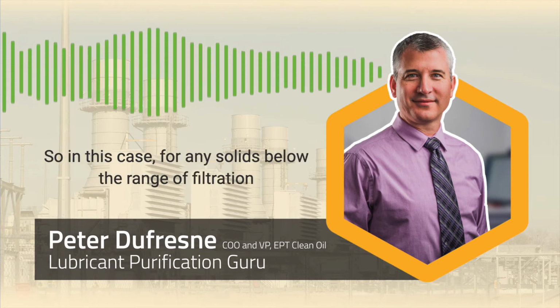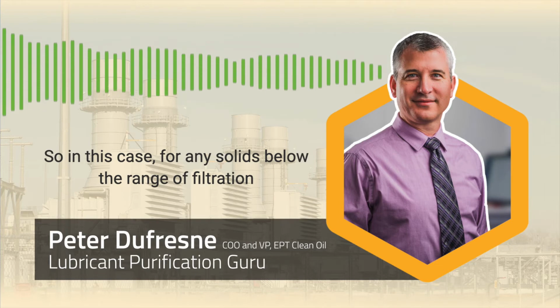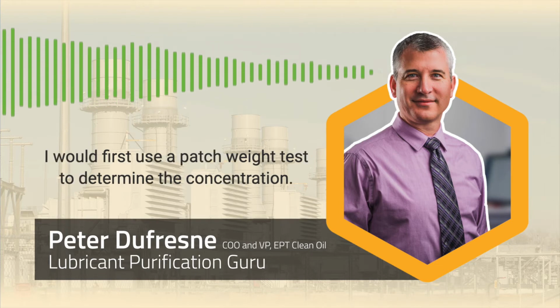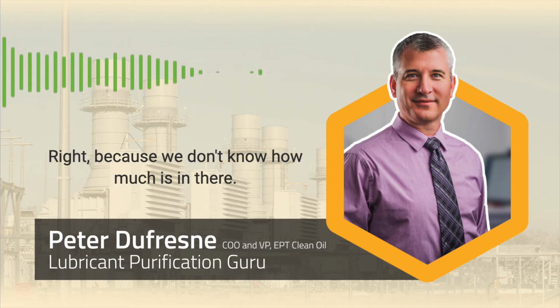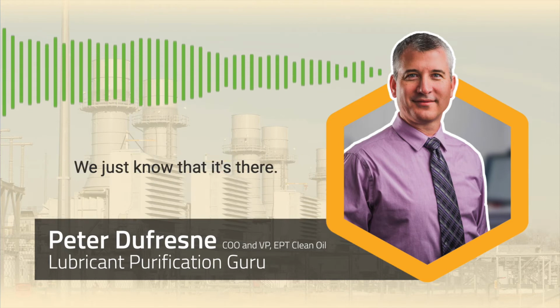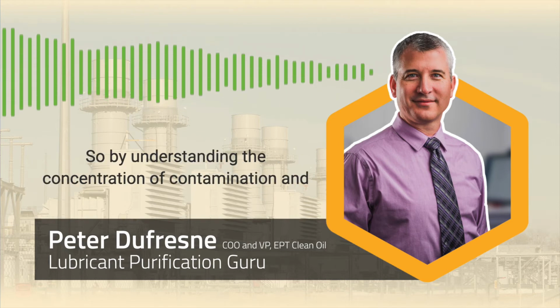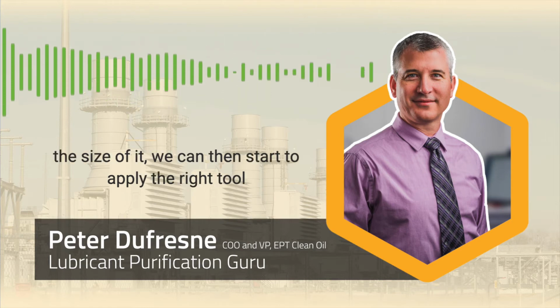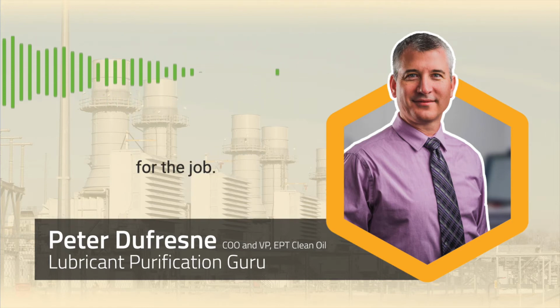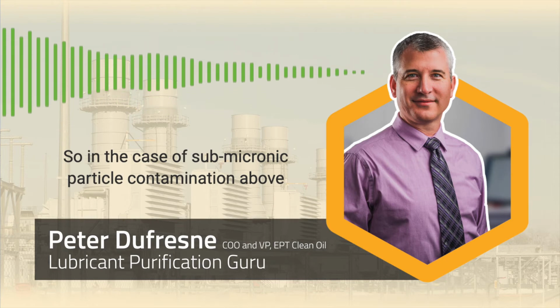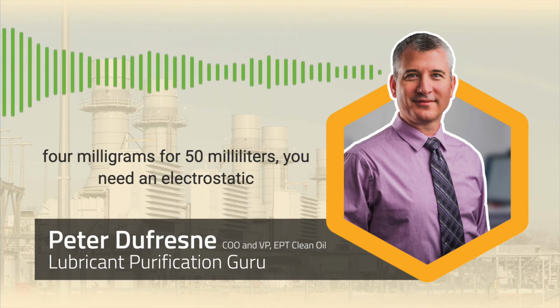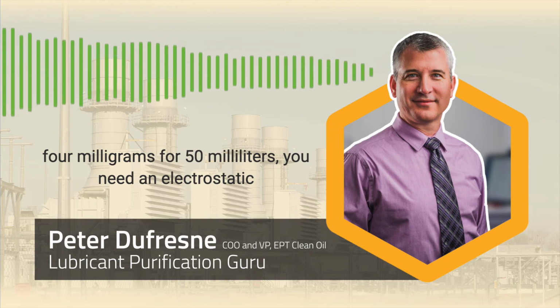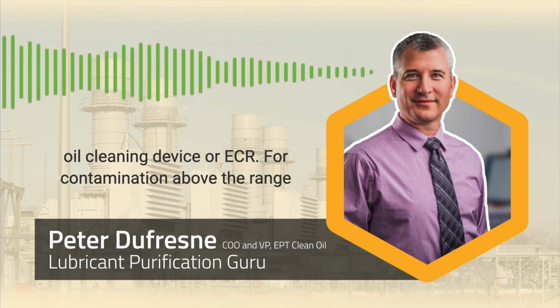So in this case, for any solids below the range of filtration, I would first use a patch weight test to determine the concentration, right? Because we don't know how much is in there, we just know that it's there. So by understanding the concentration of contamination and the size of it, we can then start to apply the right tool for the job. So in the case of submicronic particle contamination above 4 milligrams per 50 milliliters, you need an electrostatic oil cleaning device, or ECR.